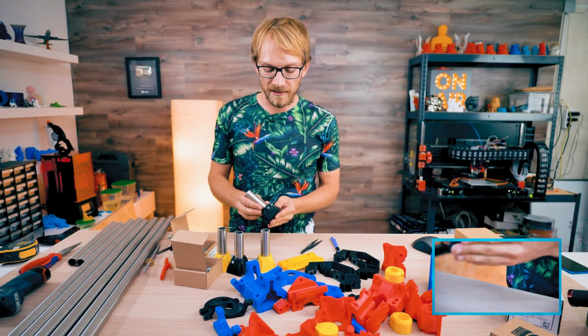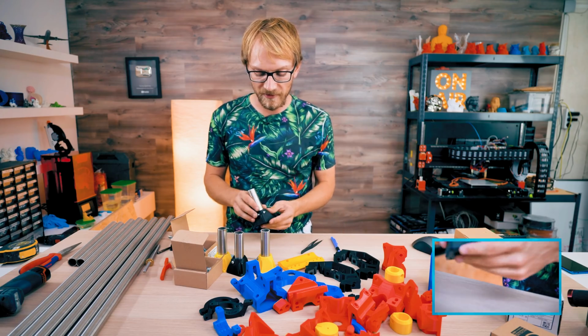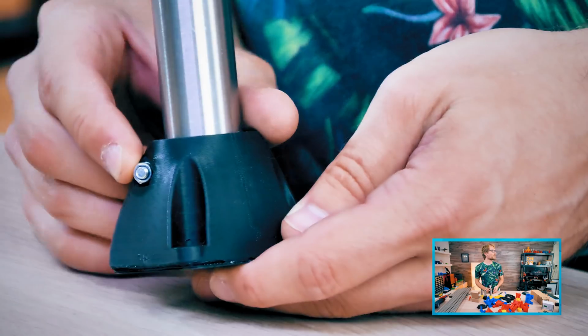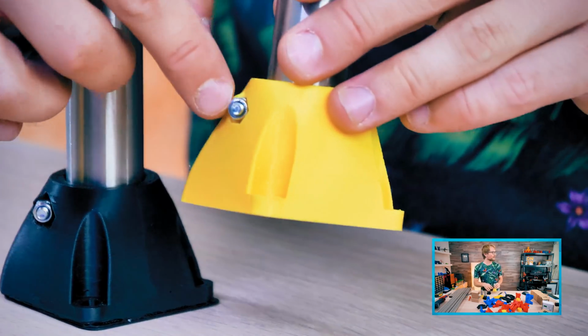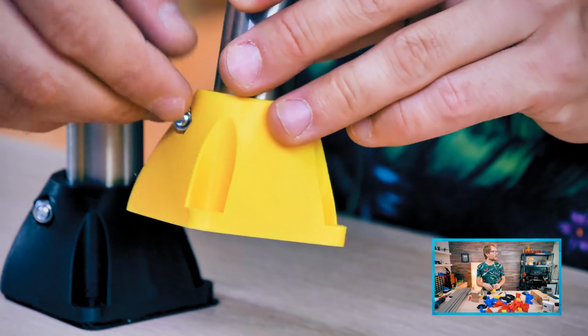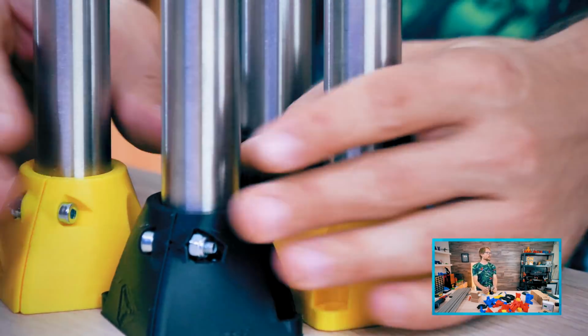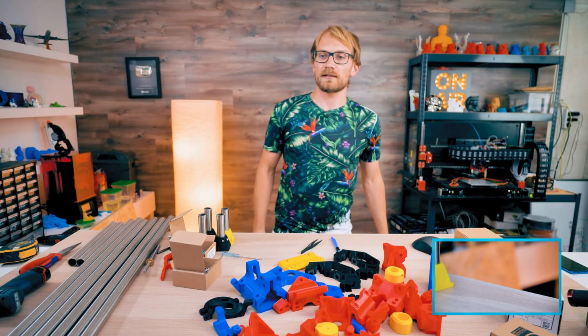Get your nut driver and get your ratchet set. But the thing is, you can't get a ratchet in there. No freaking way. This is right up against the material here. This is right up against it, so there's no way you're gonna get anything over that. You see how deep that is in there? So I don't know. Cool. Those that need to be super tight, well, they're tight enough. So, all right, this is supposed to break.